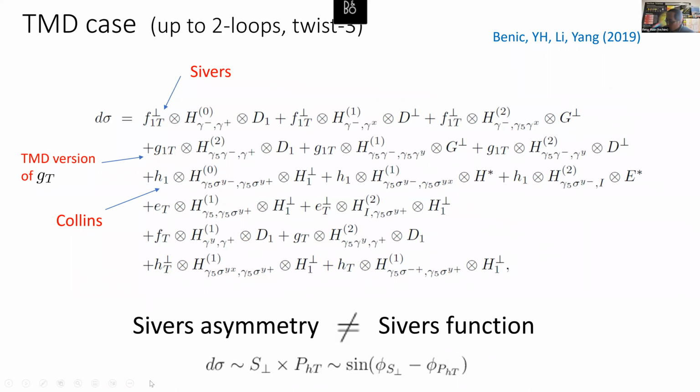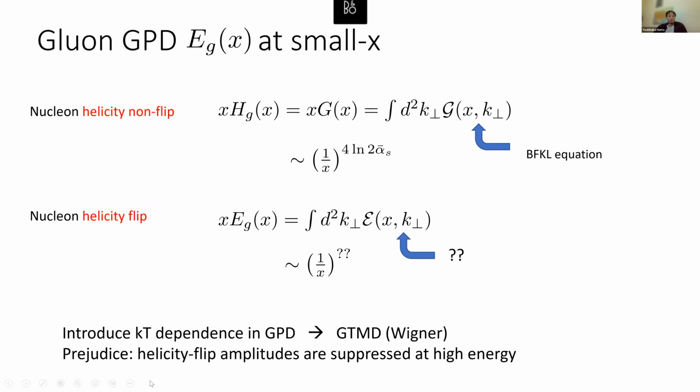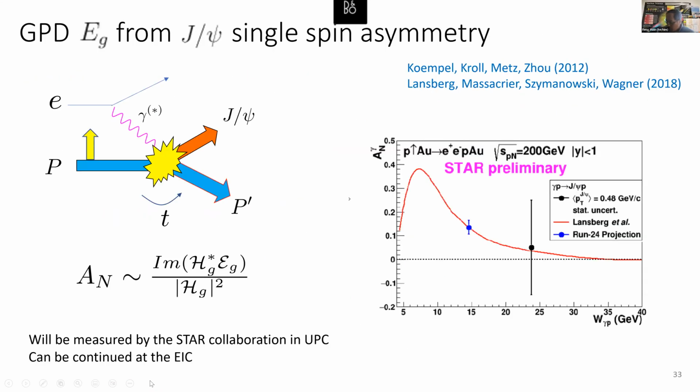Just one last clarification. You mentioned the J/psi and the UPC. That will be in pA, right? Yes. So the STAR collaboration is going to measure this process in 2024, but this photon is coming from the nucleus. So this is an ultra-peripheral collision. So this photon is real, and that's why the center-of-mass energy is limited.